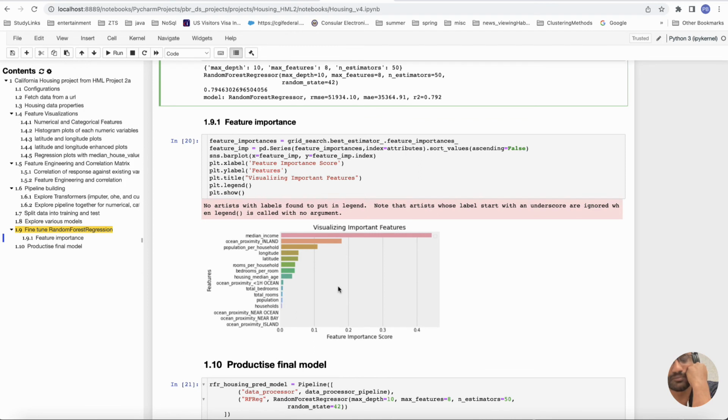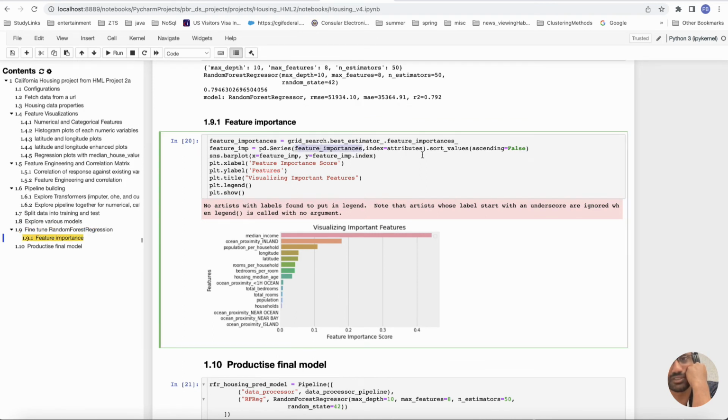Feature importance. Here we look at the attributes we calculated before by combining all the attributes for numerical and categorical values, and then we are looking at the importance. Based on the results, we can see that the median income is important in estimating the median house value.